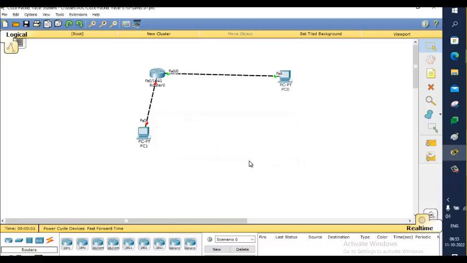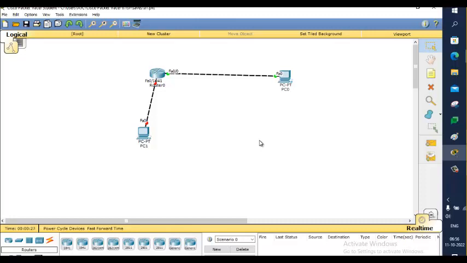This is the screen we had. Okay, so Cisco IOS routers have got different modes: the user mode, the privilege mode, the global configuration mode, the interface mode, and then the router mode. Likewise, there are various modes.